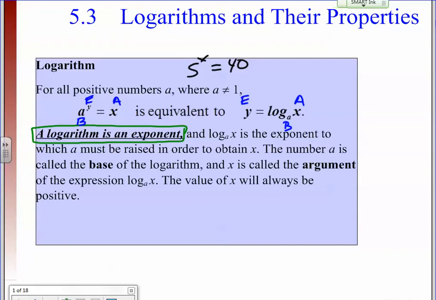So the main thing on this slide is I want you to remember the logarithm is an exponent, and I want you to be able to go back and forth between the exponent form and the log form using these definitions: the base is the same, the answer to a logarithm problem is the exponent, and the argument goes in each one.